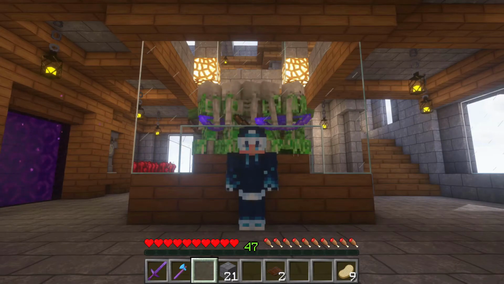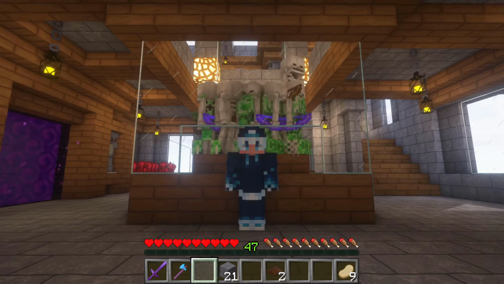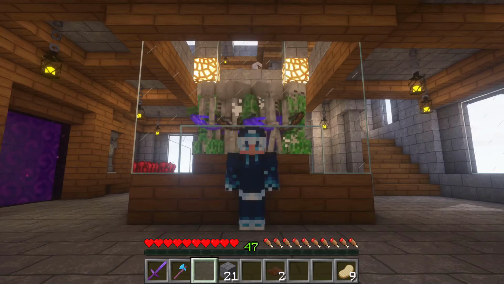All right, I'm back. Here we go. So basically what you're going to need is 21 blocks or 23 blocks. I'll show you why it's going to be 23 here in a second. Of your choice, doesn't matter. And 2 trap doors, and that's it.